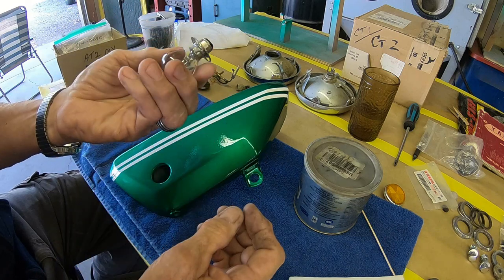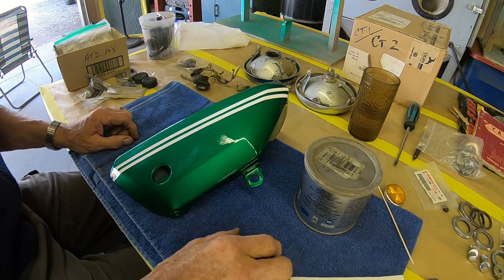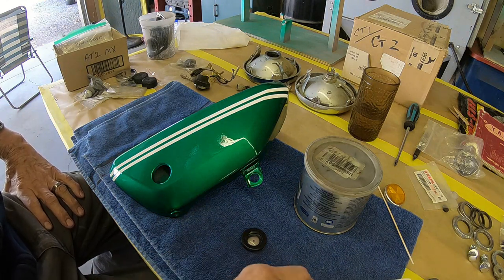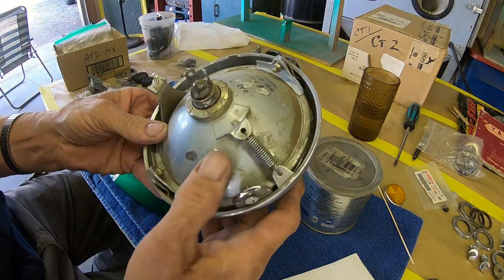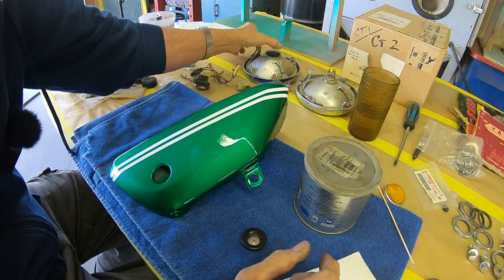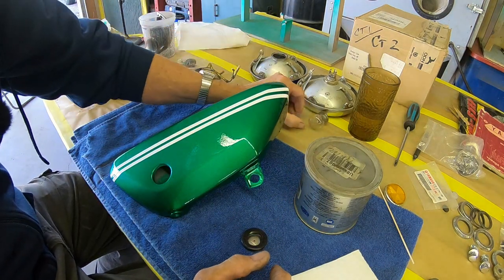Can't even find a number on it. But I was looking around, I found some for Kawasaki, I think. So I ordered them. They weren't very much, maybe $8 a piece or something like that. And I ordered a couple of them, and we'll see if those will fit. There were several different ones. This one here, I believe, is okay. But see, this is a 25 watt. And this one here is a 35. So it'd be a little brighter.